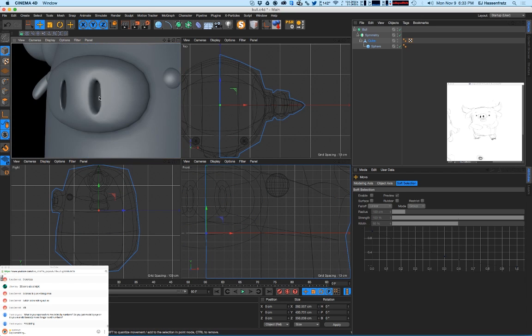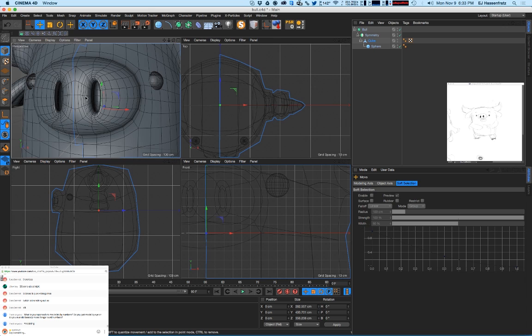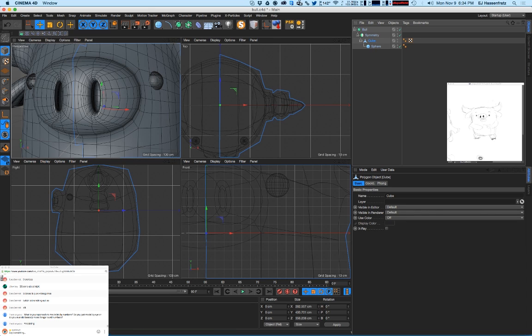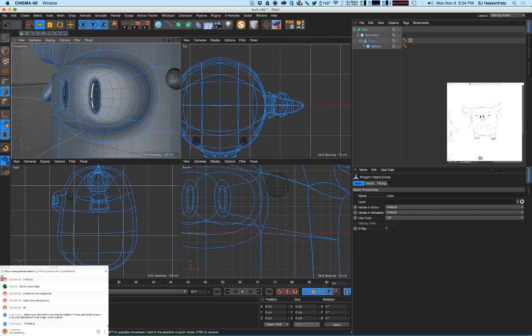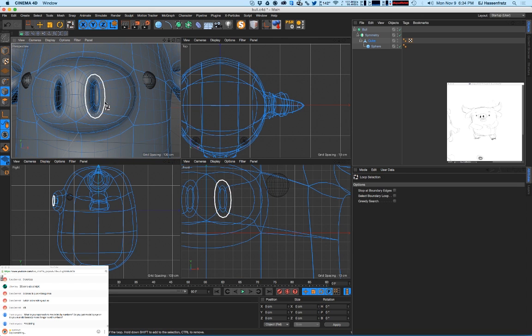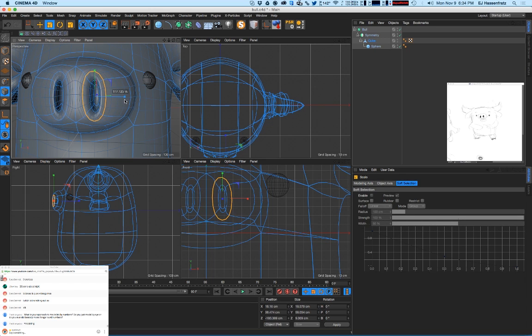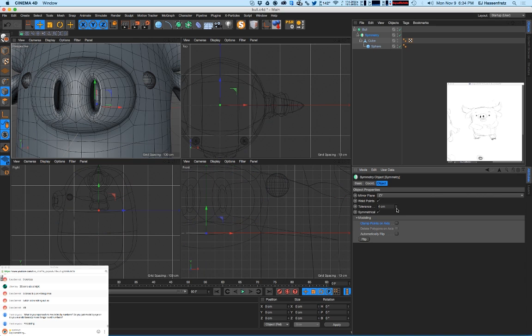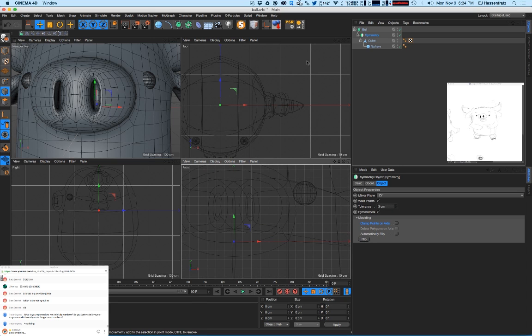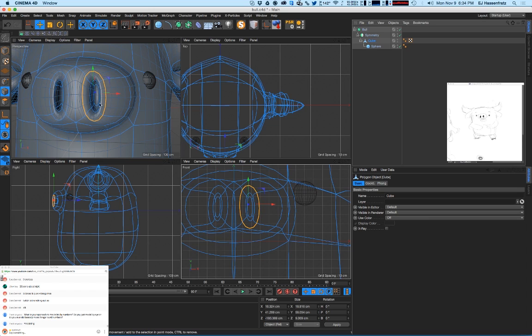So right now, I think this area is a bit too sharp of a curve. To fix that, I'm gonna make this outer ring. I'm gonna do a loop selection. This jankiness, I'm assuming, is happening because of the tolerance. The higher the tolerance, the more it's gonna try to just meld things together. At least that's what I assume.